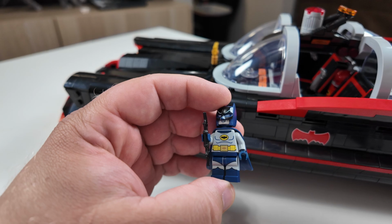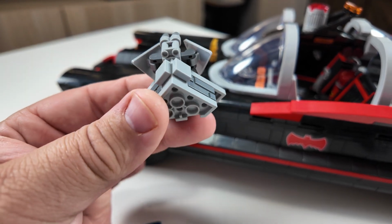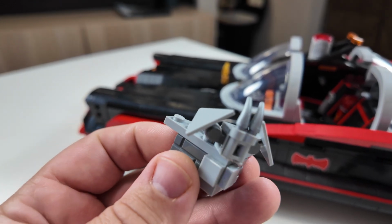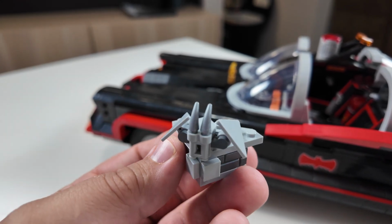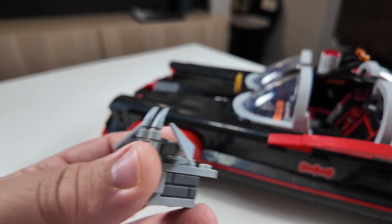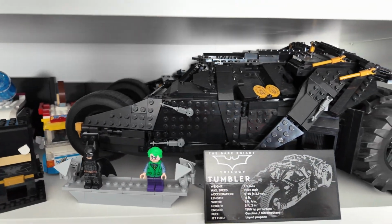Even though this guy is a really cool minifigure, let's take a look at the stand, which is right here. This is the traditional light bluish gray, dark bluish gray mix of bricks that we would normally see with a Batman set like this, with these weird little metallic silver horn elements. But this is the smallest display of minifigures that I have ever seen with a set. Let me show you what I mean. So right here we have the Tumbler from a few years back. Lovely set, really good.